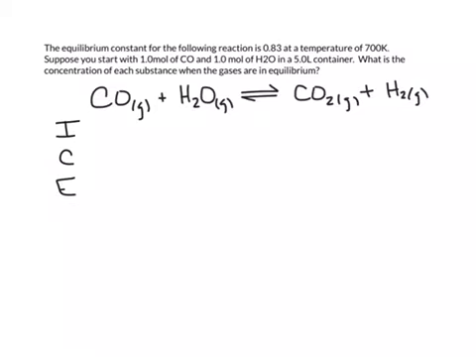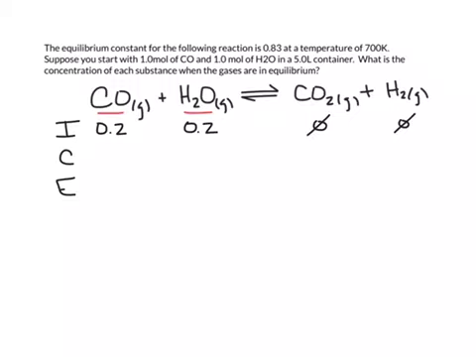This one says we start with 1 mole of CO and 1 mole of H2O, so our two reactants. The only thing though is always have to use concentrations in an ice table. So 1 mole in 5 liters. So 1 divided by 5 real quick, we'll do 0.2 moles per liter for each of those initial substances. Because it doesn't say anything about the products, we're going to assume that there's 0 initially. And there's the first part of our table done.